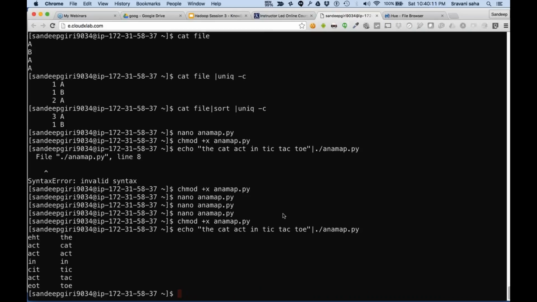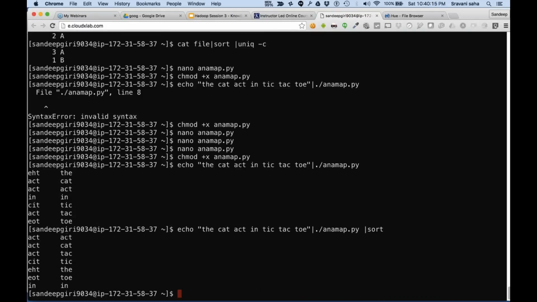So if we hand it over to Hadoop, it will sort this data, and this is what it's going to look like. Does that answer your question, Ashwin?